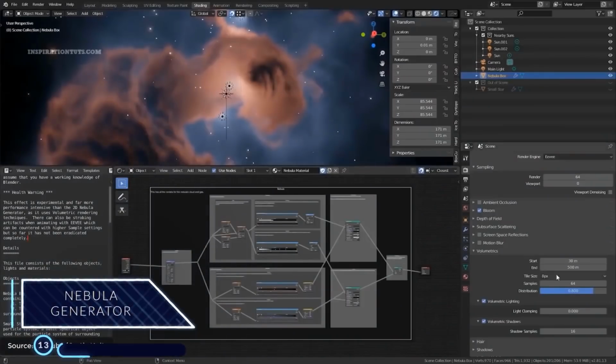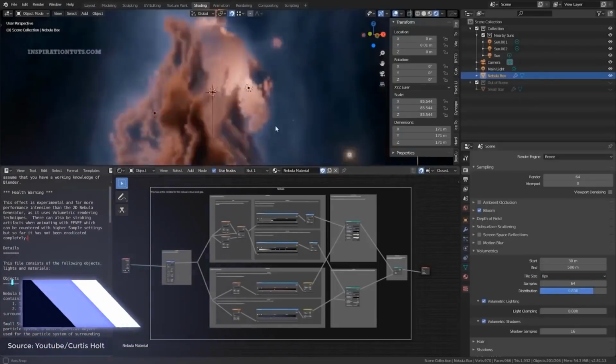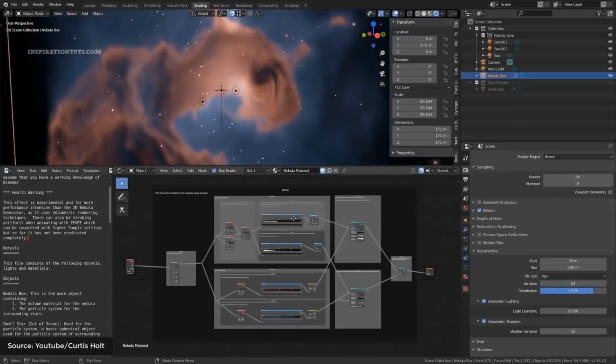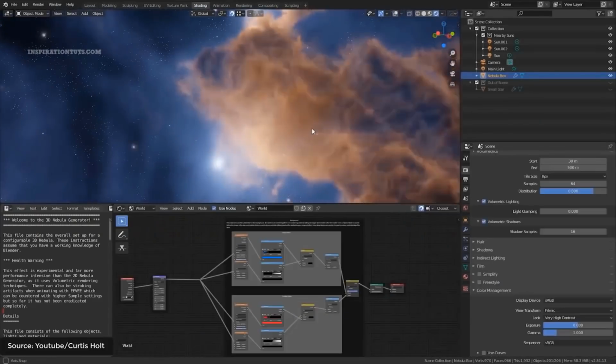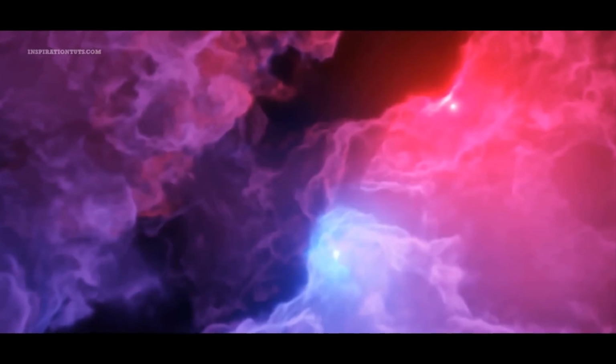Nebula Generator. This add-on has been around for a very long period of time, but now taking advantage of the enhanced EV volumetric system, it became much better. Nebula Generator also used some of the results and progress achieved by some of the Blender community artists and packaged them into one tool that can create nebulas easily.